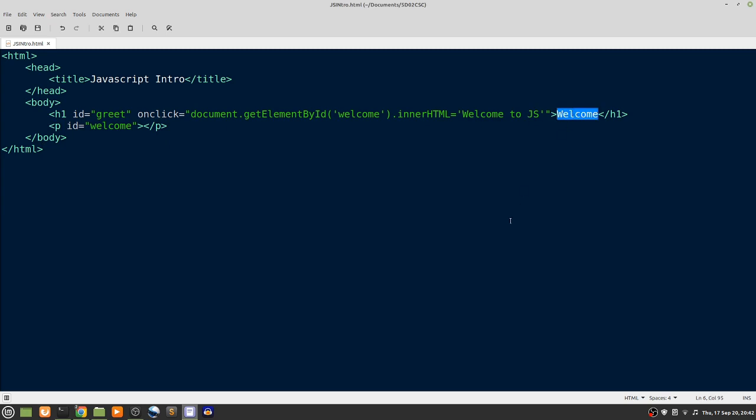So with this example we will conclude the session here. This is a simple example showing how you can use JavaScript to make your HTML page more dynamic. Okay, so we will continue with more examples and more features of JavaScript in the coming session.